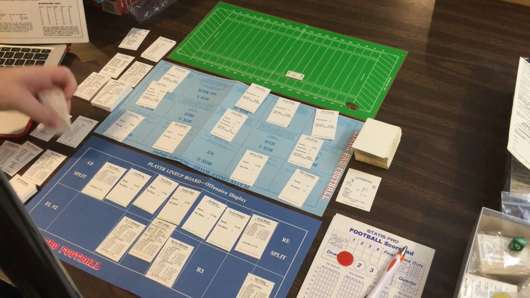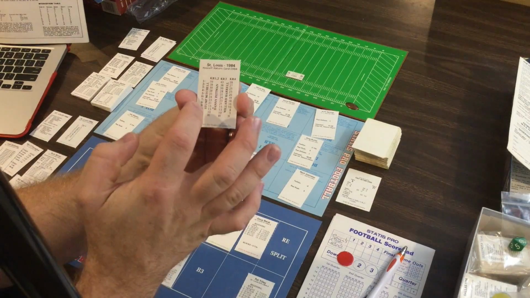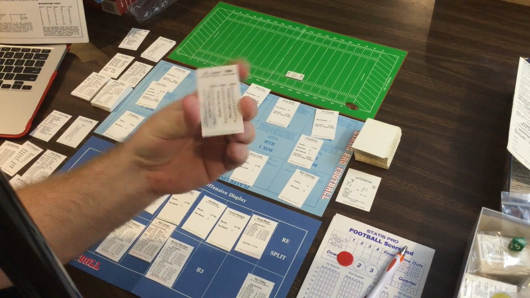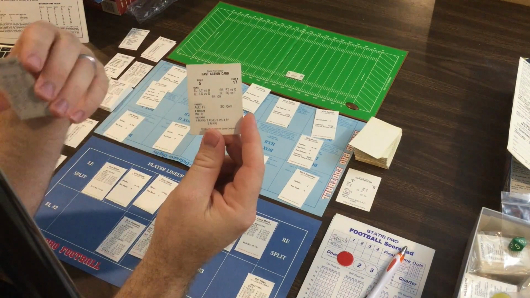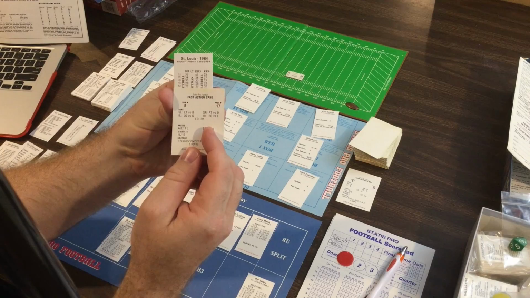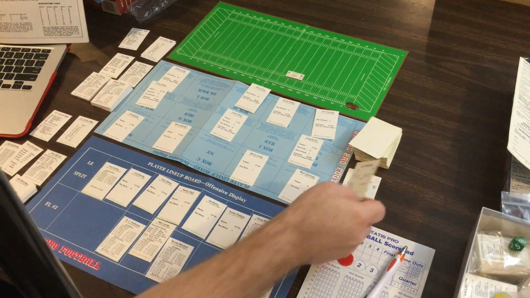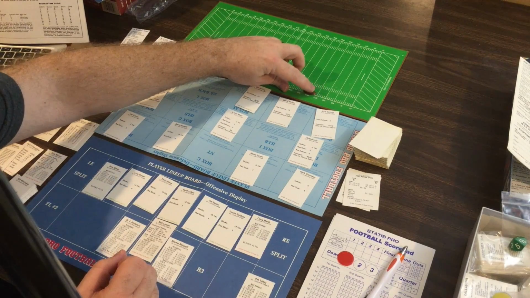So now we take a look at St. Louis's kick return card, and we can see that the primary kick returner is Stump Mitchell. So we're going to flip over another fast action card, and we're going to take a look at the 5. And the 5 on here tells us that Stump returned the ball 25 yards. So we're going to jump that up 25.